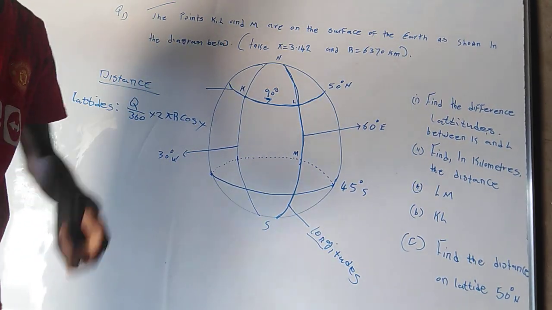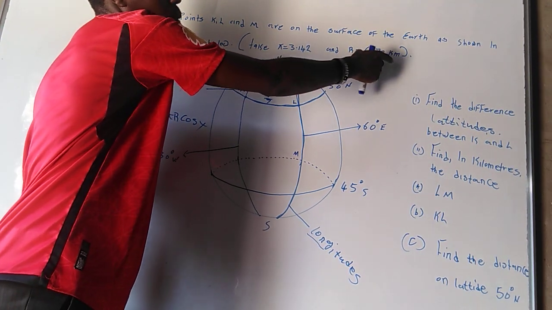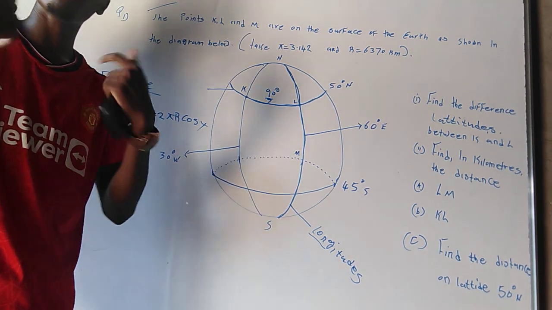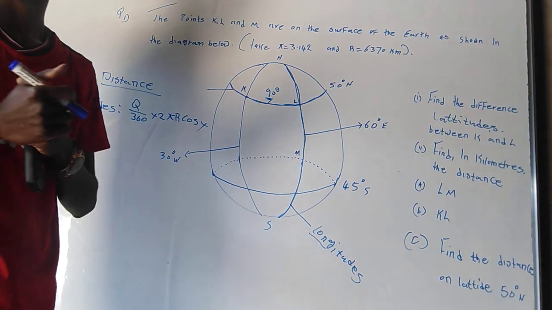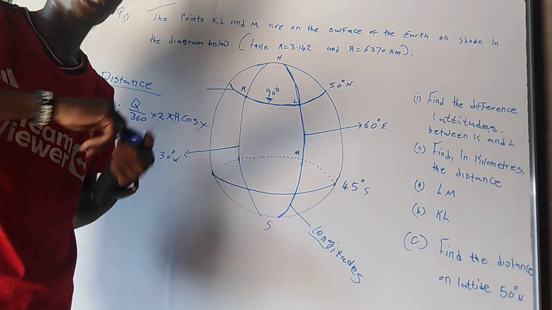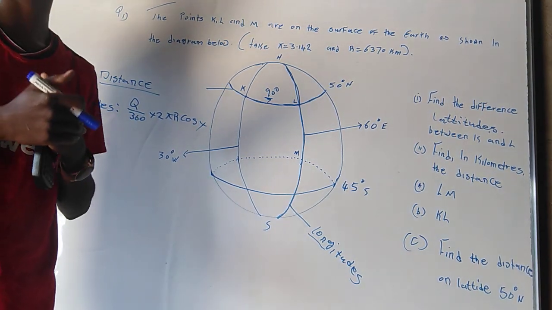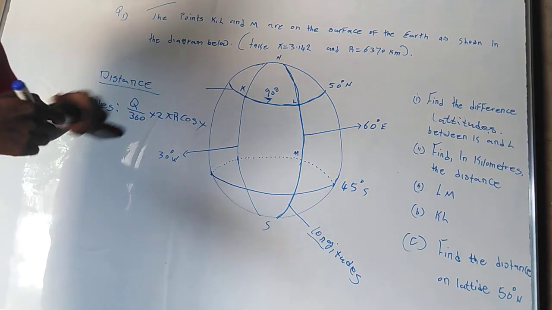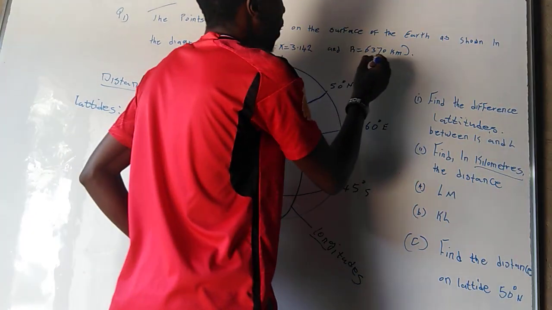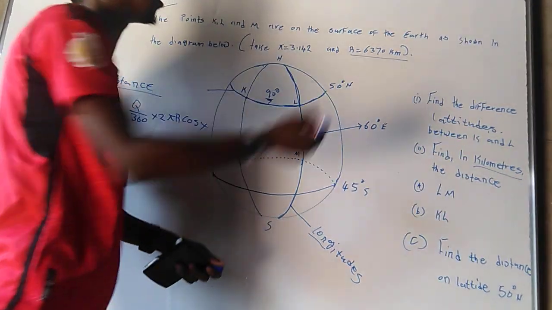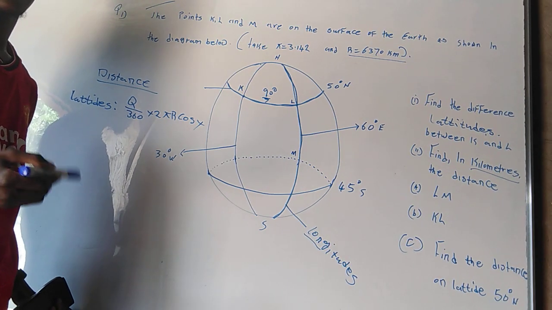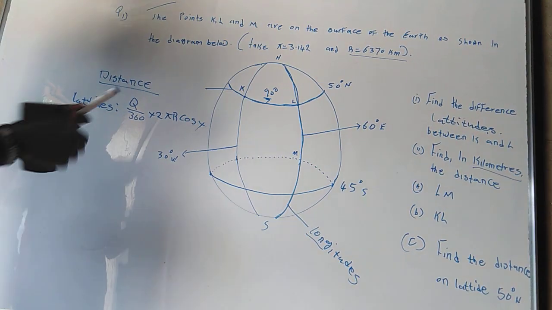So now in kilometers we use this one, but in nautical miles we use 3437. So always you'll be guided by the statement, whether you put it in kilometers or in nautical miles, you'll be guided by what the statement is saying. But here we've been guided saying that we find it in what? In kilometers. Then we should use what? 6370. That is our guide there. So this is our formula.